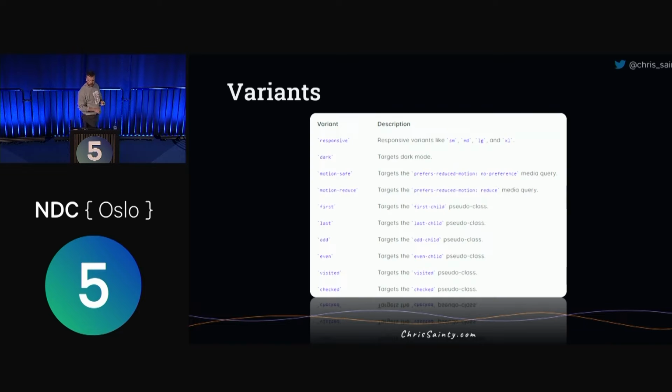And then finally, variants. And this is how we can do some more fancy things, I guess, if you want to put it that way. This is things like hover effects. This is odd-even effects on rows. You can target first and last children. You can apply dark mode styles. And again, we'll actually look at dark mode a little bit later on in the talk. But basically variants in Tailwind map to pseudo classes and pseudo elements in CSS, essentially. That's what they're there for.